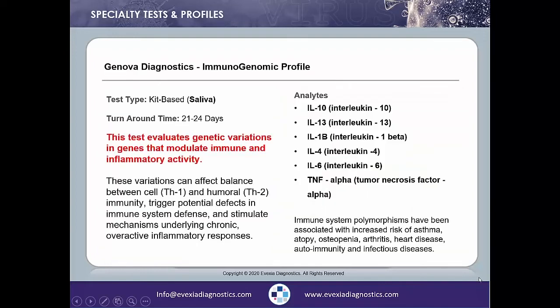So now I want to move over into some specialty tests that you might want to consider. Again, this is in an effort to take a look at the immune system response from many different angles. So keep that in mind as we go through a lot of these tests, and it's certainly up to you to choose what's the most appropriate test or profile for your patient. This is just wonderfully laid out for you, to get an idea of which one I may want to do for this individual based on their history.